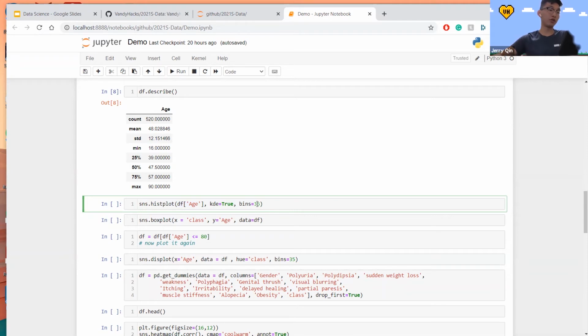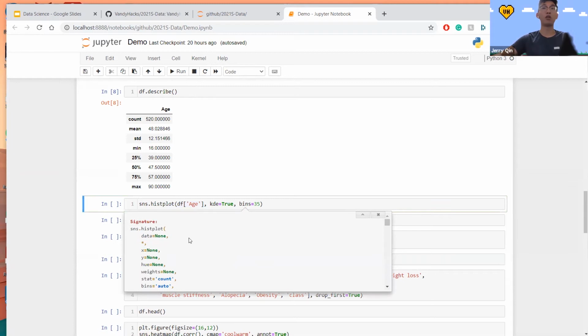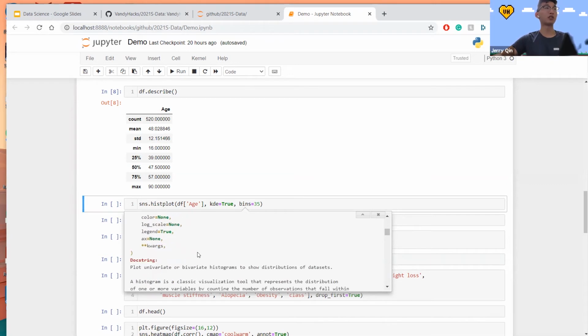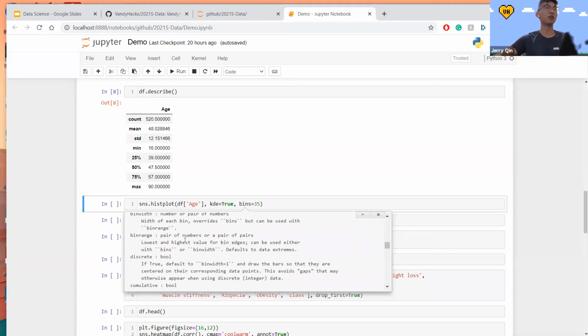Another cool thing that we can do in Jupyter Notebook is that if you press Shift Tab while you're inside the function signature, you'll get this nice printout of what all of the different function parameters can be. And you can specify any individual one of these in order to add extra parameters into our function. So you can see that the histplot, even though I'm only passing in 3 parameters right now, we can actually pass upwards of like 25 or 30 of them. And there's nice documentation within each of these to describe what each of the parameters are for.